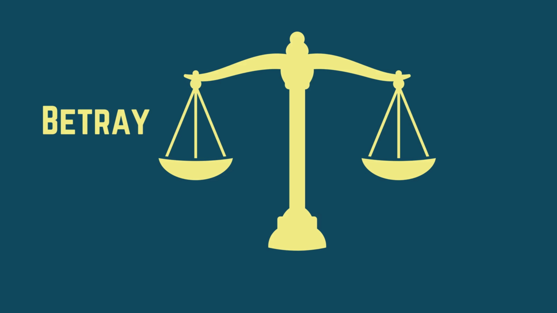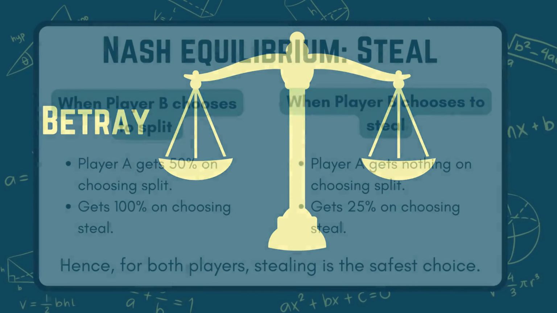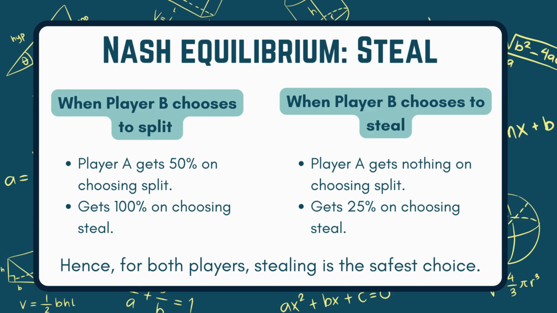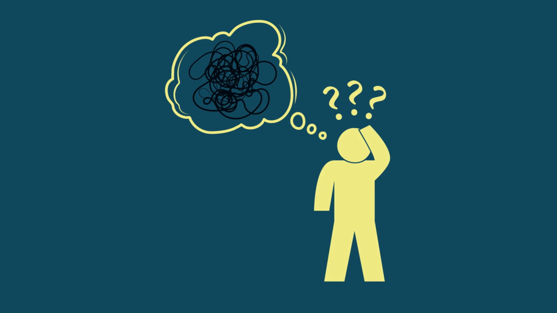Applying the same thought process to the example mentioned at the start of the video, both players' Nash equilibrium is to choose steal, even though overall they would get a lot more money when they choose to share the prize, but nobody knows what the other player might choose. If you try to trust the other player and choose share, while the other chooses steal, then you will get nothing. So given that you can't know what the other player will choose, it's better to choose steal.